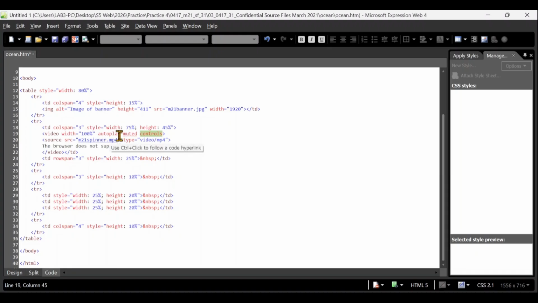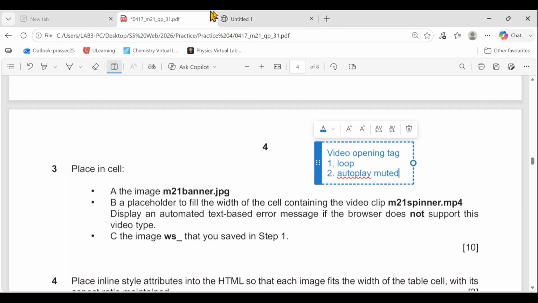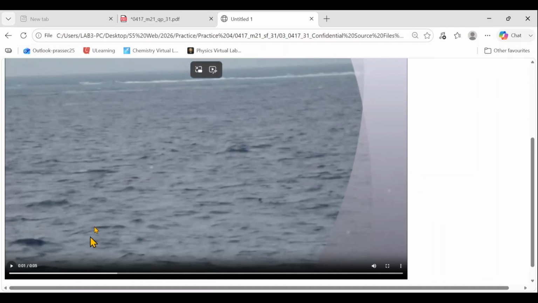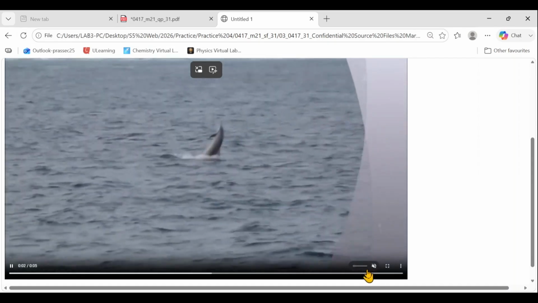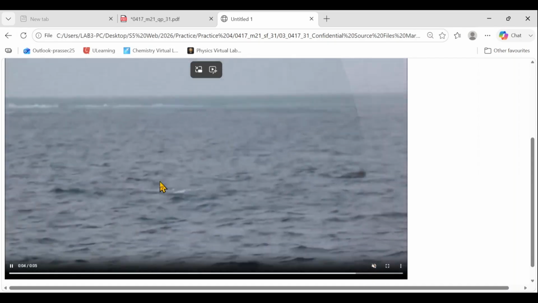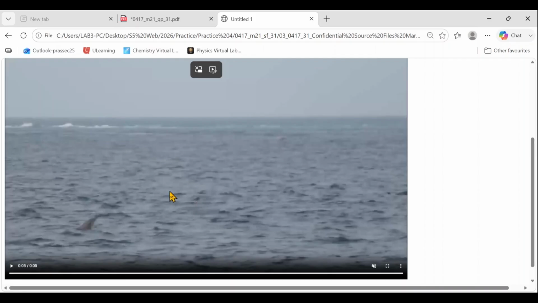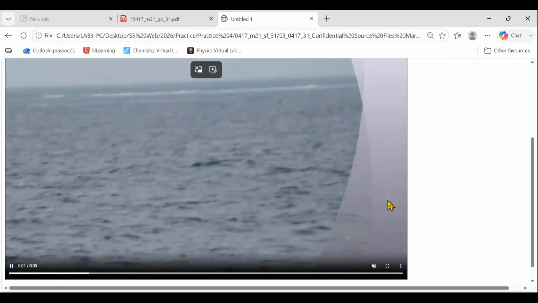If you have autoplay muted, save it, refresh the web page, and again the video is paused, and I want to get you guys to take a look at this volume. Once I refresh, the video plays automatically and the audio is muted. The video needs to be muted so that it will play automatically. And once I refresh, it goes like this.